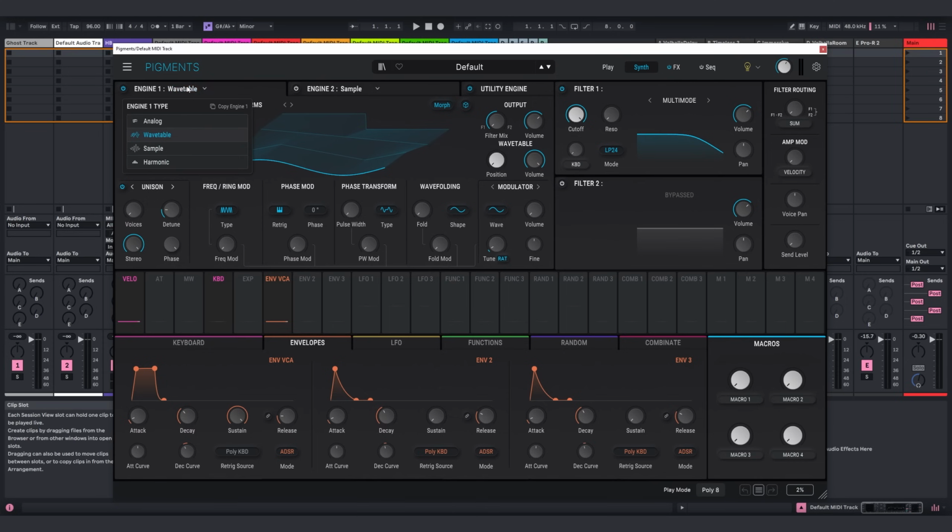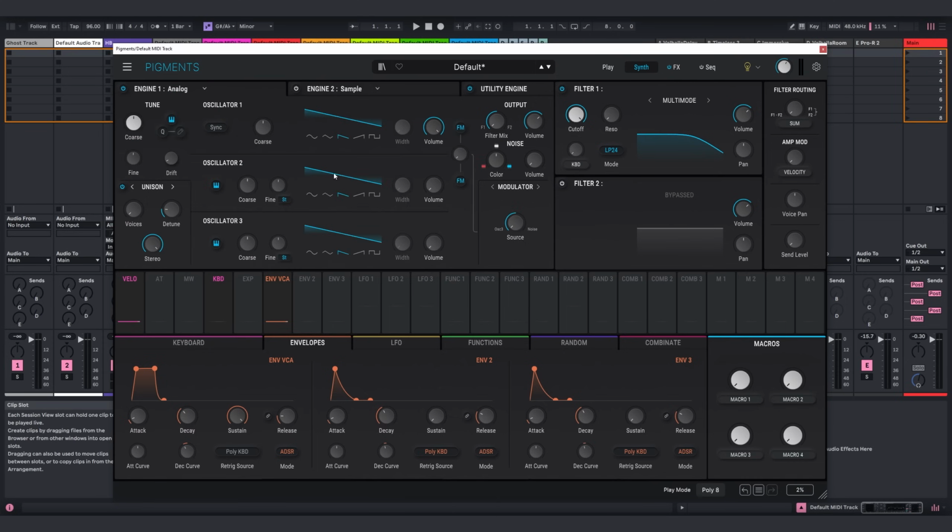So engine-wise, we're gonna start with, say, analog, all right? You can start with analog or you can start with harmonic engine. I'm gonna start with the analog engine. Add some voices of unison here, maybe take down the stereo a little bit. We'll adjust our ADSR, so attack up around 3.5 seconds, decay around the same. Sustain down to around 75, 80%, and up the release to around 4 seconds.